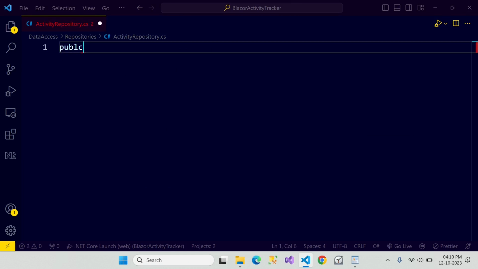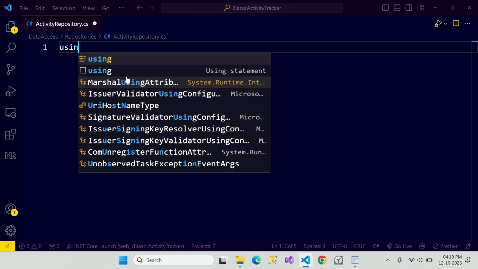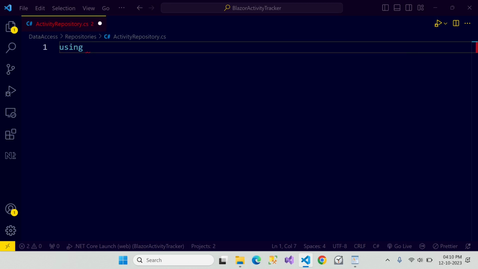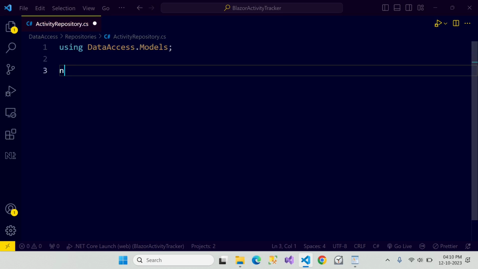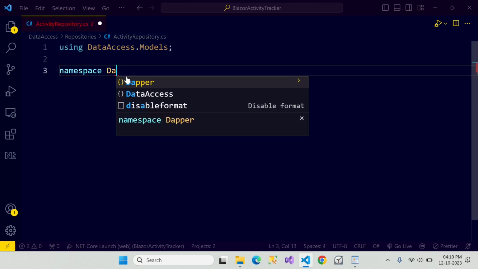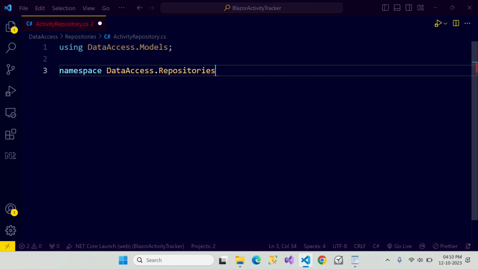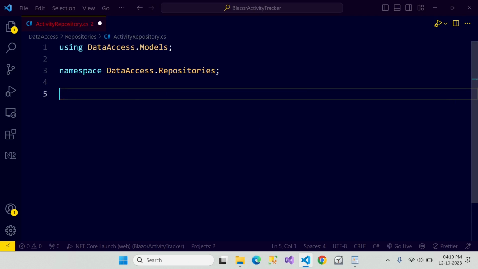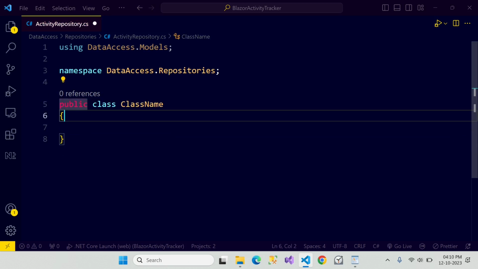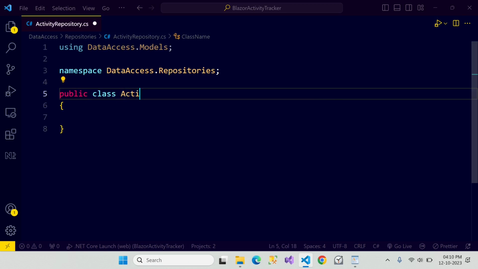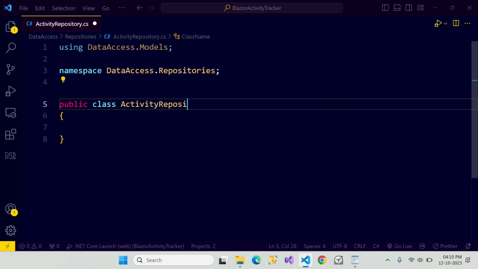First we use DataAccess.Models. Now the namespace will be DataAccess.Repositories, and here we have this snippet. The name of the class will be ActivityRepository. That's good.